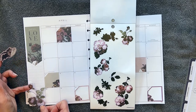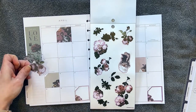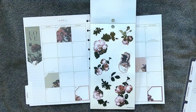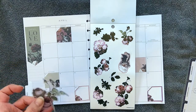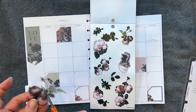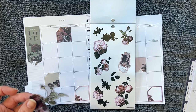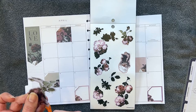I guess I could go down here. Still kind of defeats the purpose of this other one, though. Defeats the purpose of me wanting to cover those up. Let me grab my scissors. Maybe if I cut off the green, put the green under it instead. Maybe. I'm cutting along the edge because this green goes really close up against the edge, and I really don't want the green sticking out too much on top of the other sticker I'm going to place it on top of.